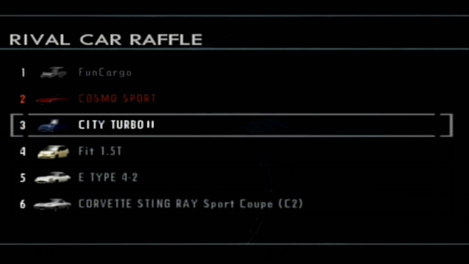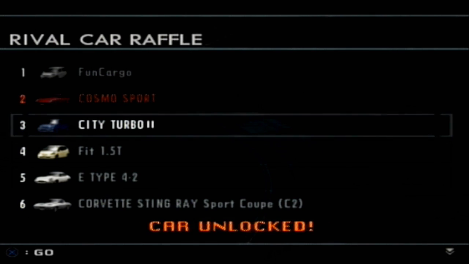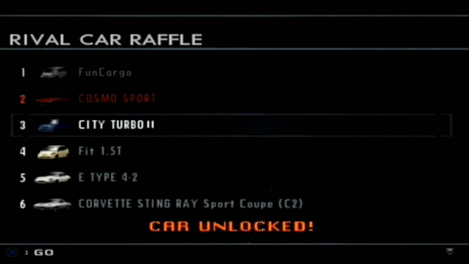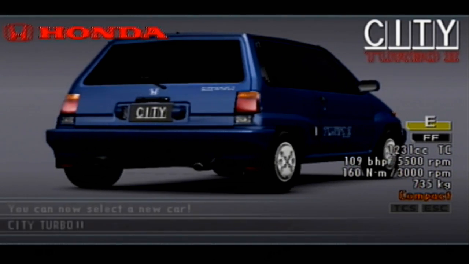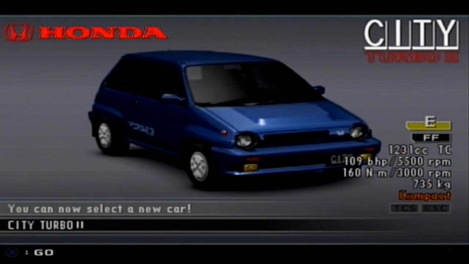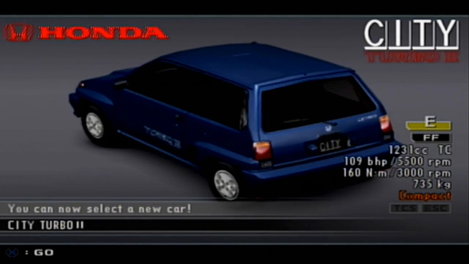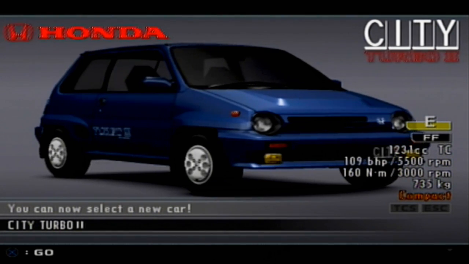Oh, rival car raffle. Corvette, please give me a Corvette, please give me a Corvette. Come on. No. Okay, that is another... These are interesting design choices. I really like that. That's really quite a nice way of unlocking cars. So at the end of each race, I'm guessing whichever of the cars that you beat, you unlock, and then you can select that to run in these races. That is really nifty. That's got a lot of torque, the Honda City Turbo.